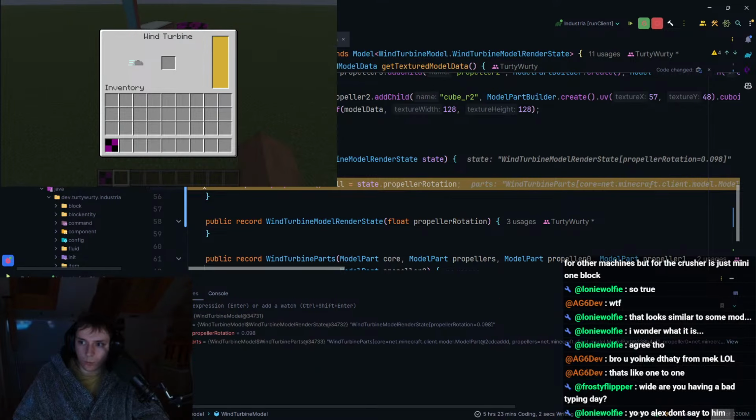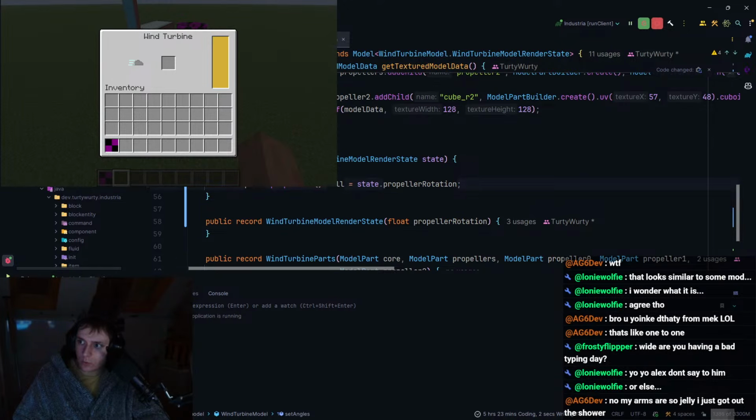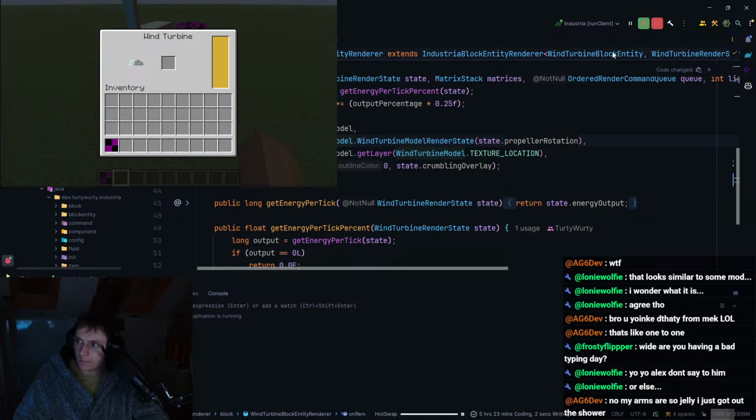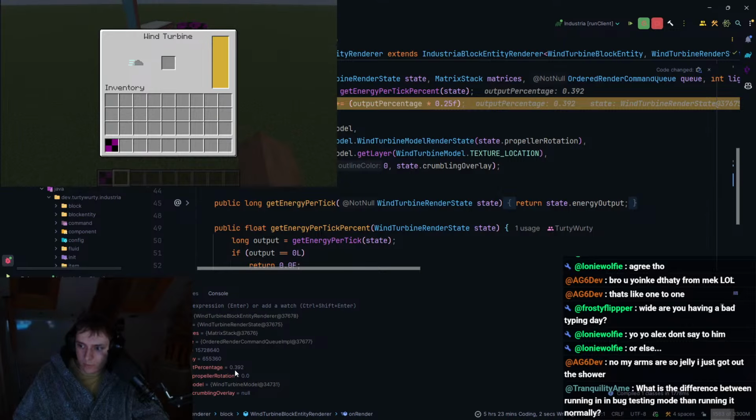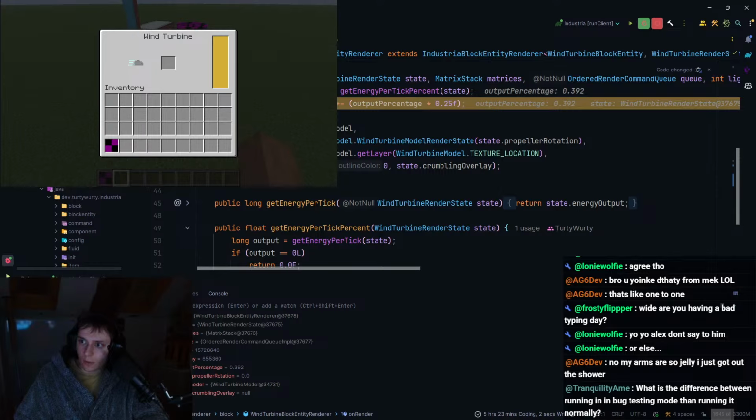That should be working. State of propeller rotation is 0.098. That's obviously not working correctly. Okay, what about output percentage? 0.392, and it's timesing that by 0.25. Yeah, so that's obviously not working.